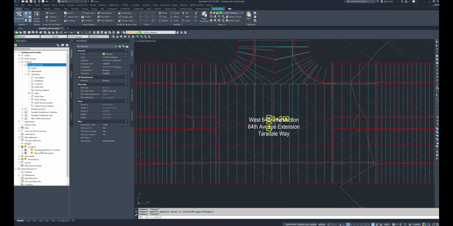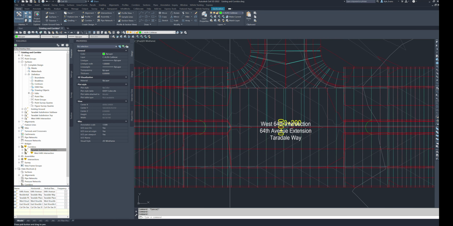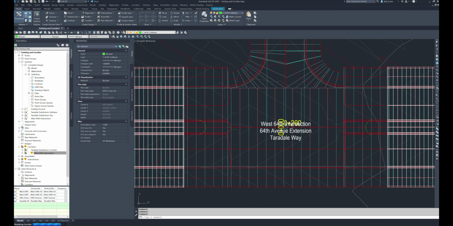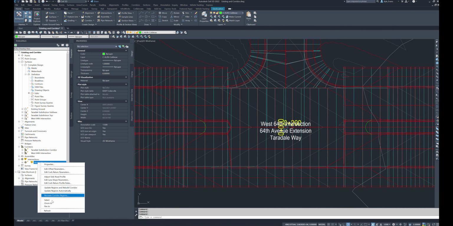So under corridors, Taradale subdivision corridor, I'm going to right click rebuild. And give Civil 3D a minute. I have to probably rebuild my West 64th intersection. Make sure everything's rebuilt and updated.